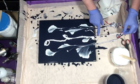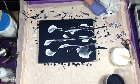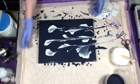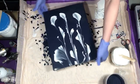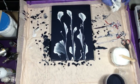Let's go ahead and pull this one off. I'm going to turn it so you guys can see it. Simplicity at its best. Should I add more? Trina wants to know, do you use the S pattern? Trina, I do not. I loop.